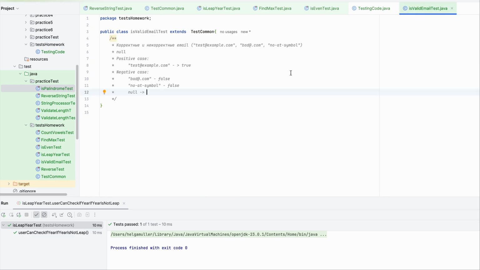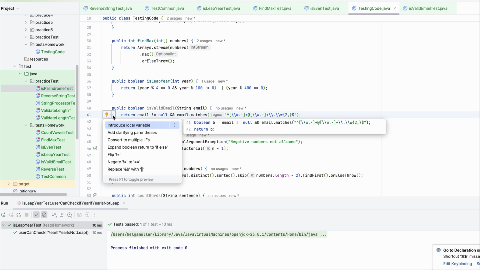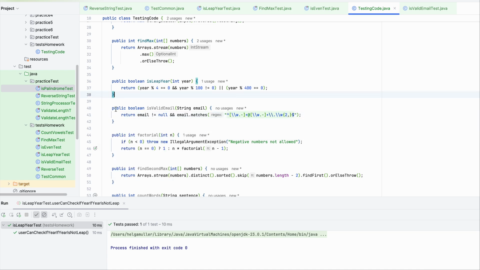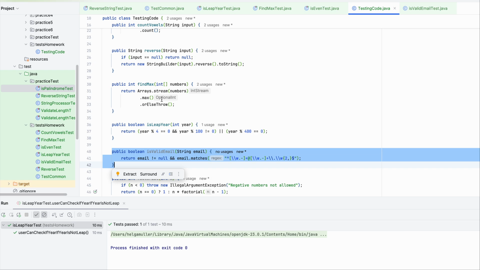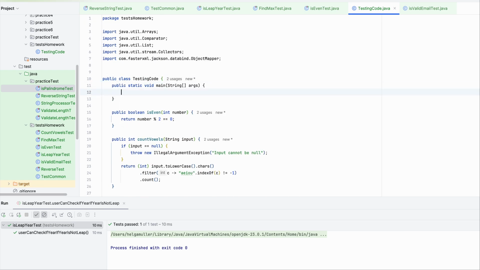Okay, let's try to check actually what kind of exception should be returned here. Actually, let me add main and test it old style.